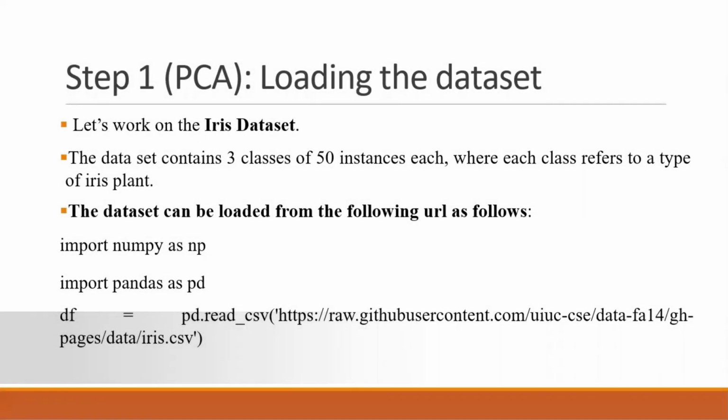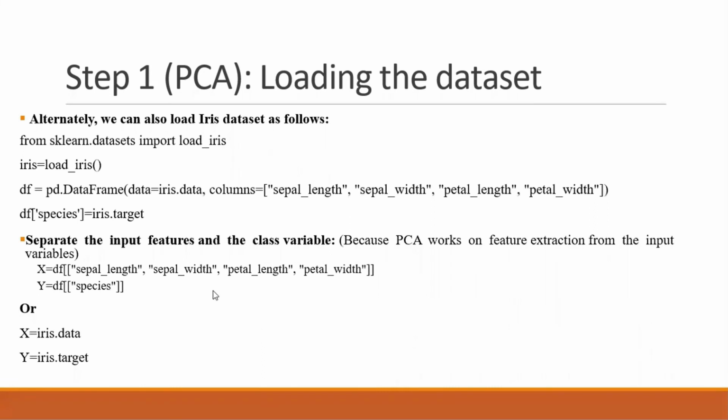So coming from the code to the PPT, I will again summarize the steps one by one. So step one is to load the dataset, and for loading the dataset, you have to import NumPy as np, import pandas as pd, and then put the CSV file into the data frame as df. Right. And once you have done these basic steps, you have one other option that I discussed in the code also. You can get the dataset from the sklearn.datasets library. You can directly import the load_iris dataset that I showed you earlier.